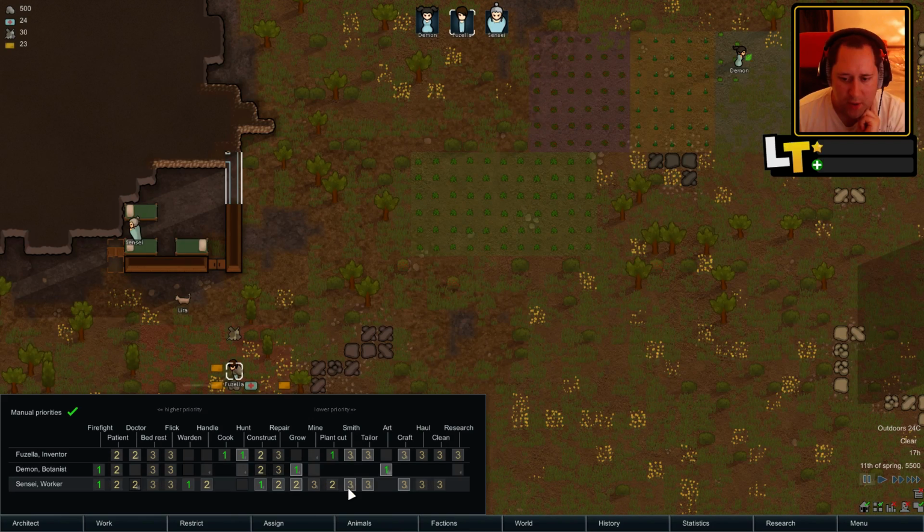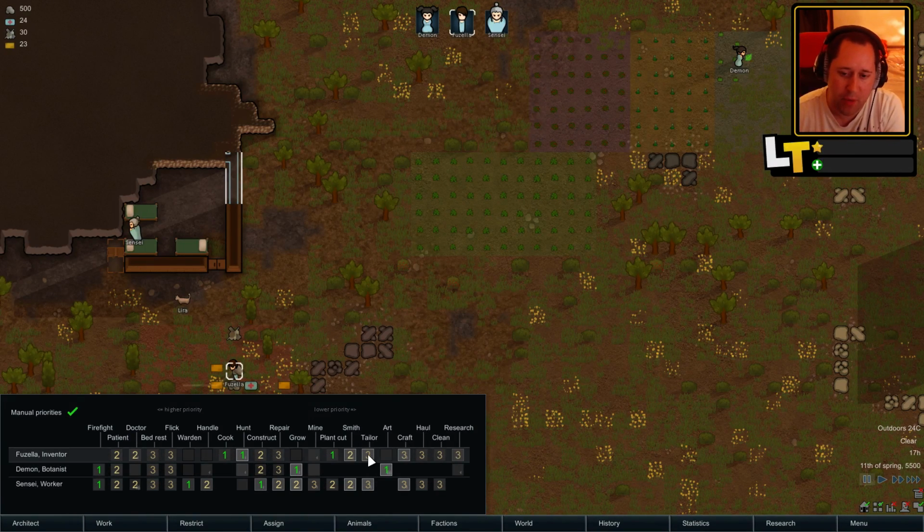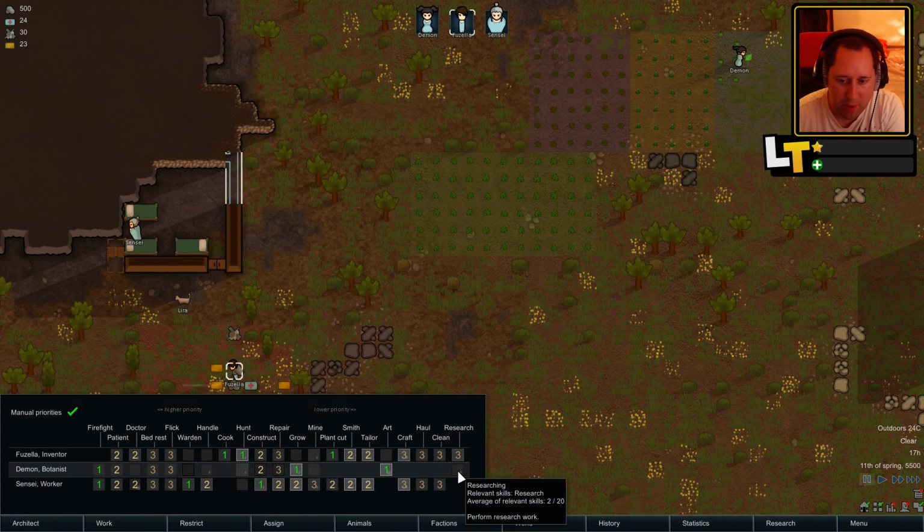Right, smithing. Again, they're both pretty damn good. I'll just put them as a 2 for both of those guys. Similarly, tailoring. We've got a couple of good crafters here, which is useful. And then Demon the Botanist is going to be art. I'm going to put Demon the Botanist also as... she's got a passion for research. I'm going to put her 1 on the... Actually, put her as a 2 on the research.